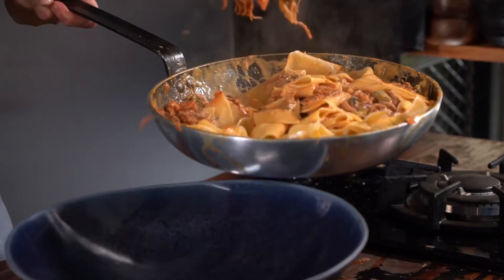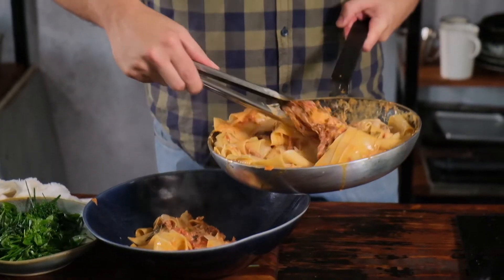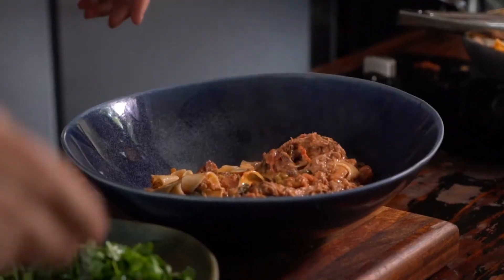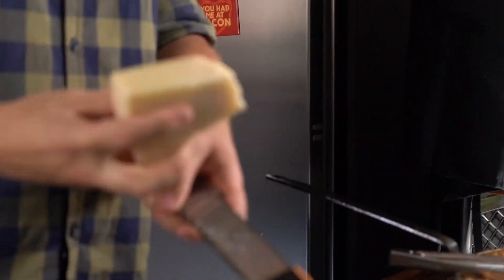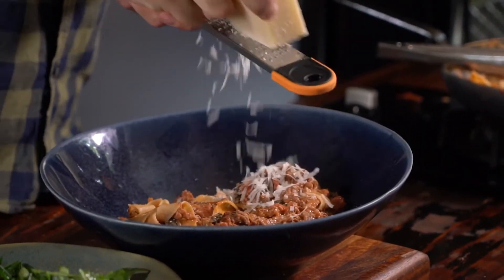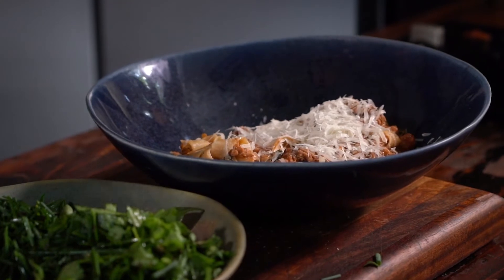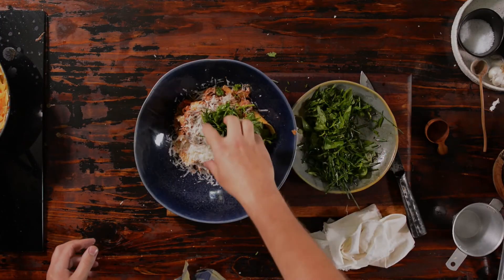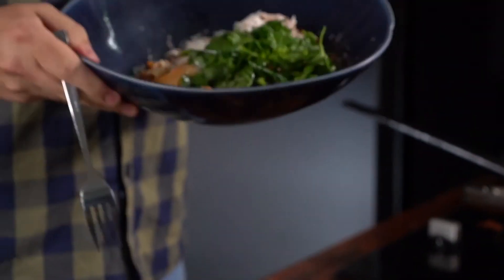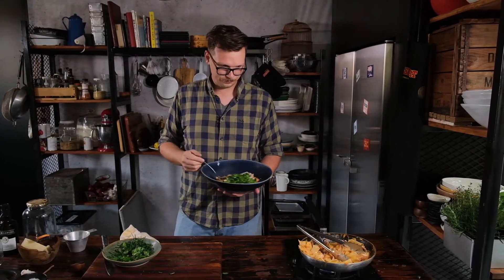The pasta is heated through — this looks proper. A little bit of coarse salt, and then parmigiano reggiano — I could pay to say it like that. Just some parmesan cheese. Then just a little bit of this herb situation going on top. Everything in here will make this happier. It looks as if I cook for a lot of people but it's only me, so this is mine for the evening.